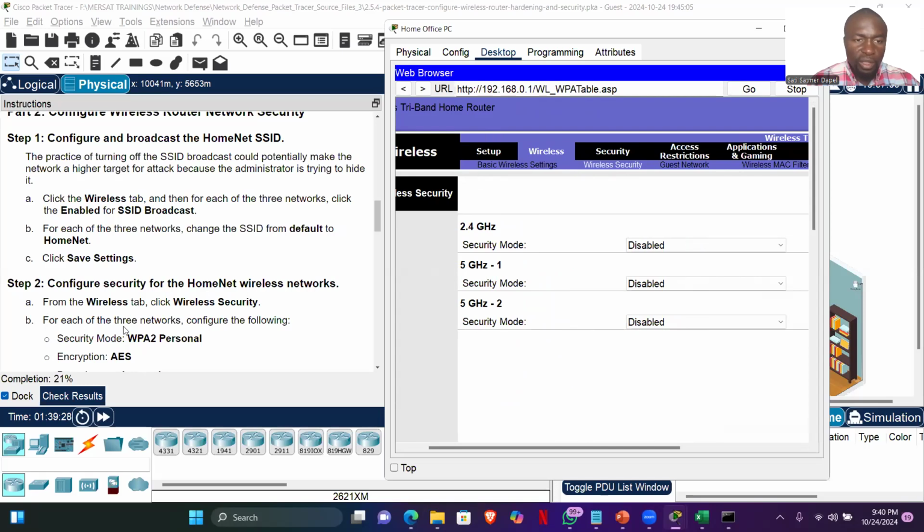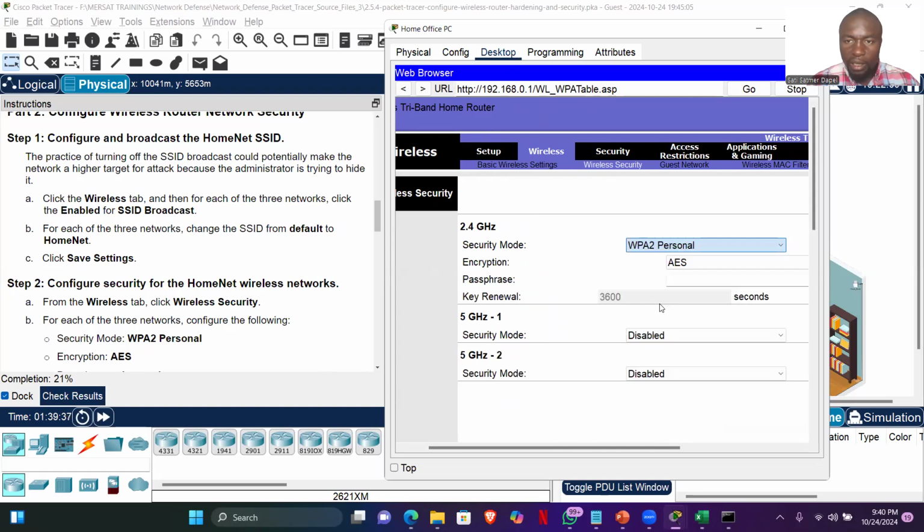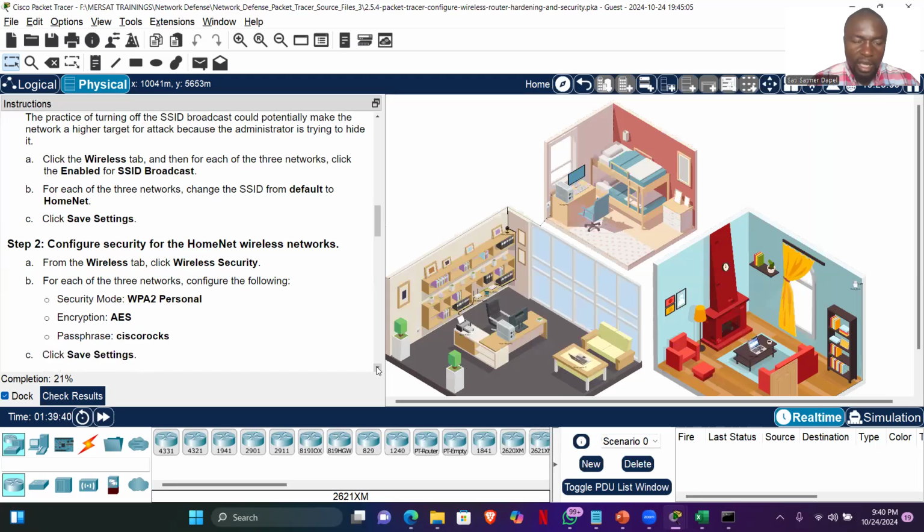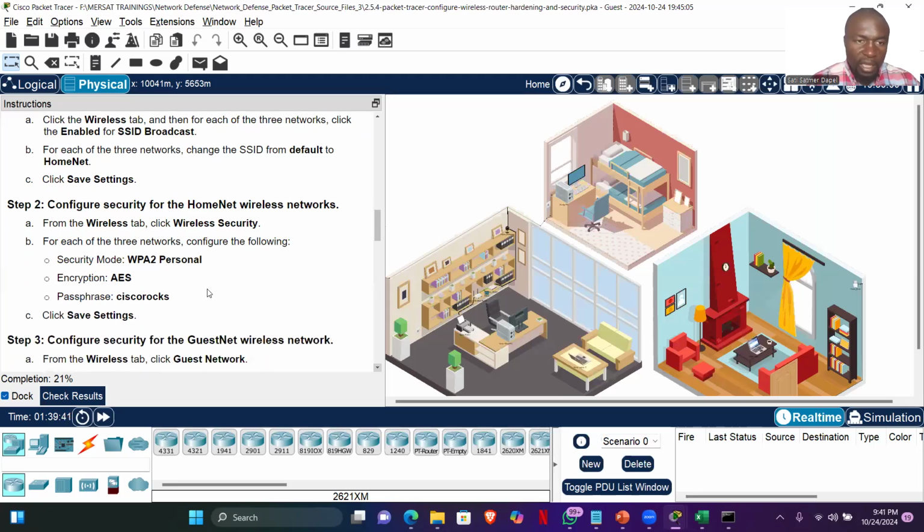So B, for each of the three networks, configure the following. Security mode, WPA2 Personal, and then encryption AES. WPA2 Personal, encryption AES. Let's see. And then there's a password here.